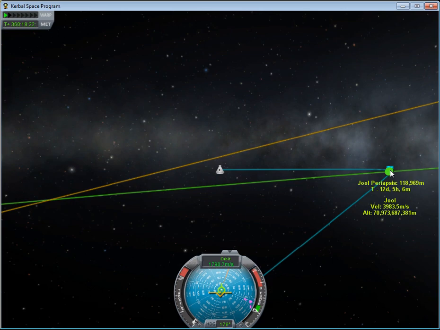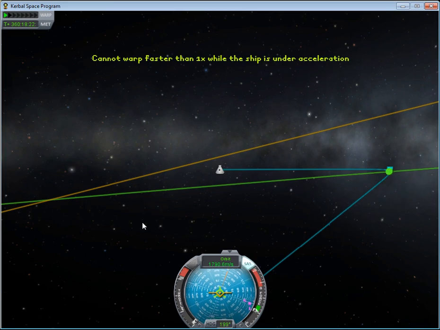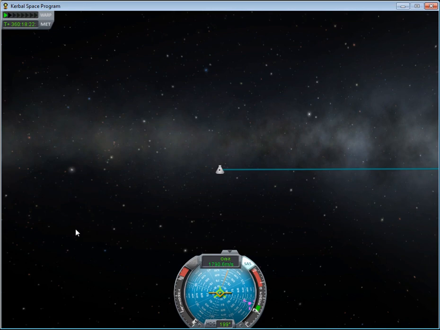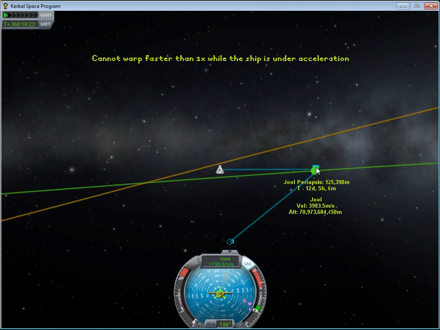Less than ideal. Let's try for precision. If you want to do this, bring RCS. You don't need a lot, just a couple of two or three ordinary RCS blocks to nudge you ever so slightly for the precision maneuvering. The ship is not under acceleration.